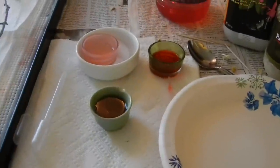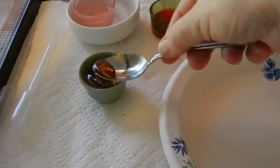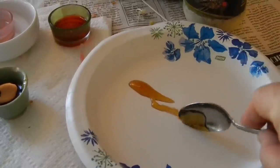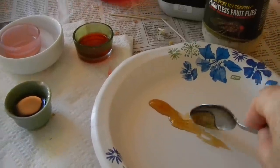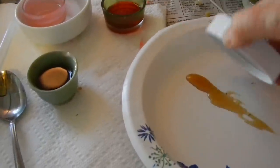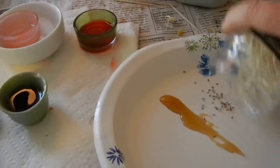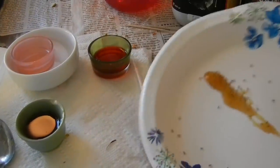The trick to feeding fruit flies is to get them so that the hummingbirds can eat them, because they just kind of squirm around and the hummingbirds can't fly right now to catch them. These are flightless fruit flies. What I've done is put a little bit of honey on a plate and tap the flies down there — I know it's kind of disgusting — and then they'll get caught in the honey.